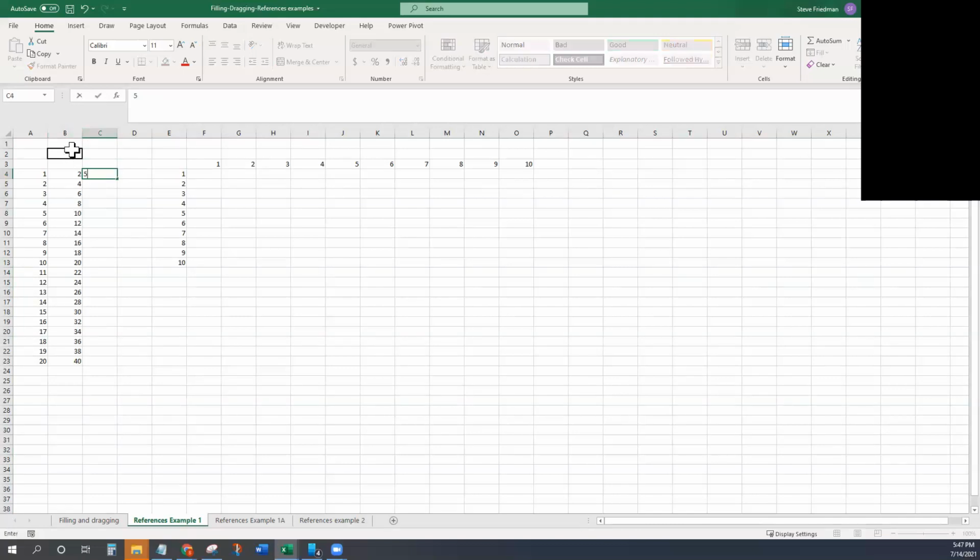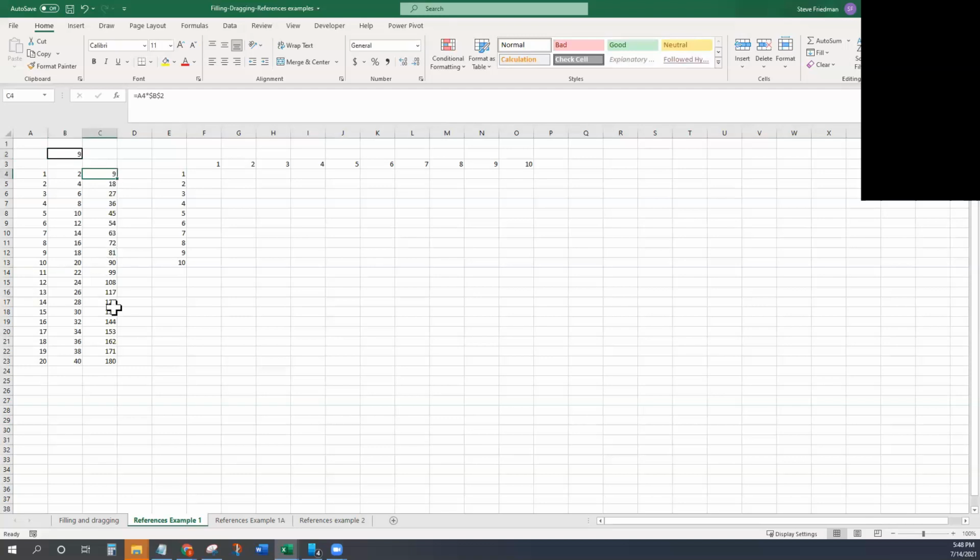So say we have, let's go here and say we have equals that times that. So now what this formula is saying is look at the cell that's 2 to the left of me and then multiply it by what's in B2. And if we were to change B2 and make that 9, then all of these are going to change because the value in B2 has changed.